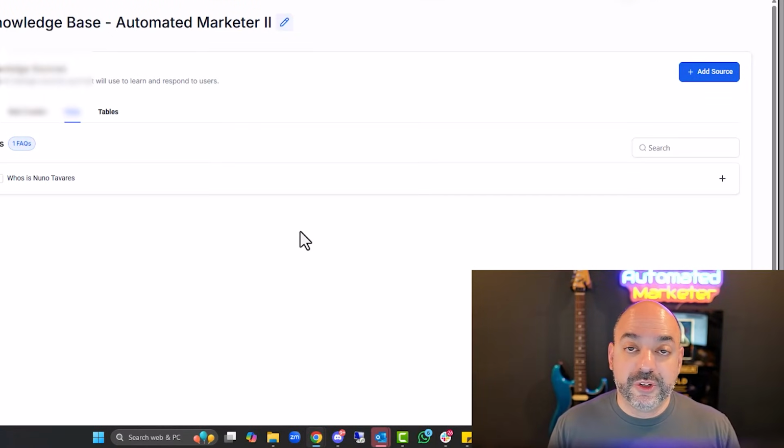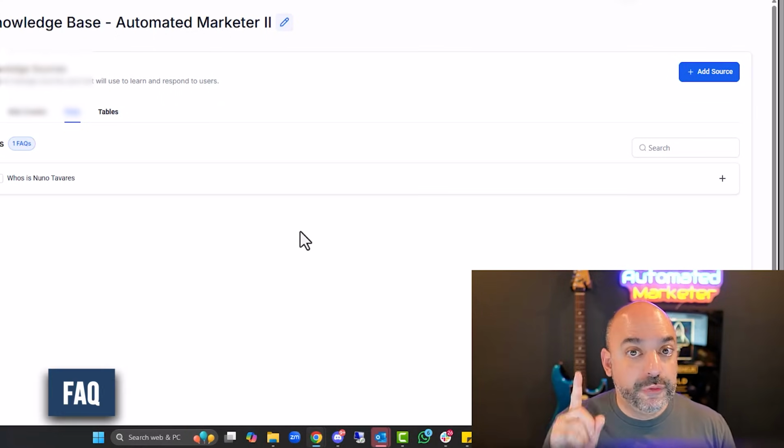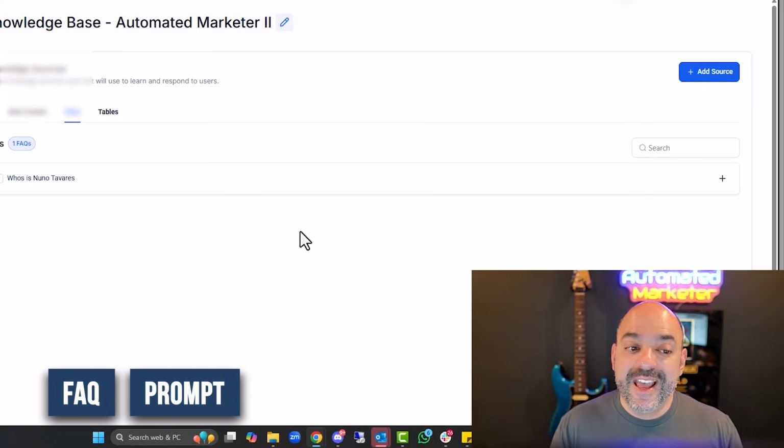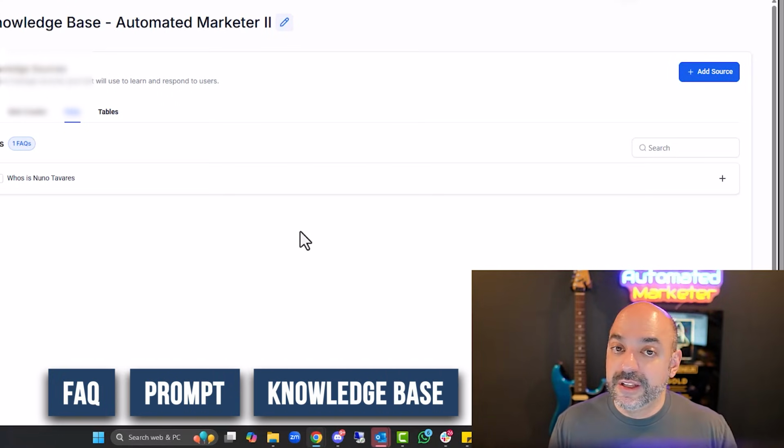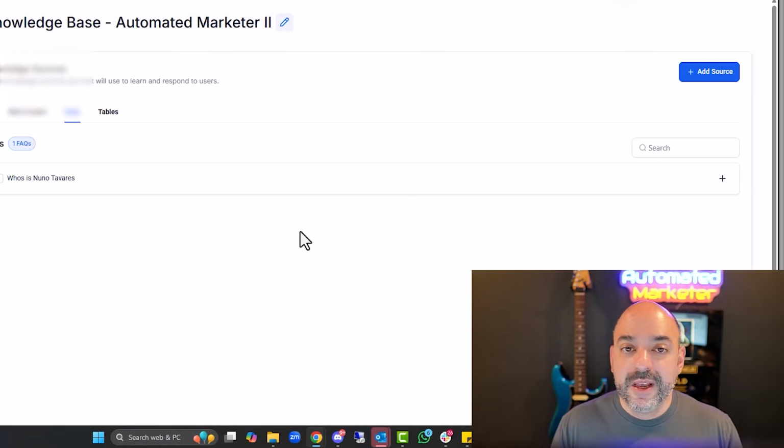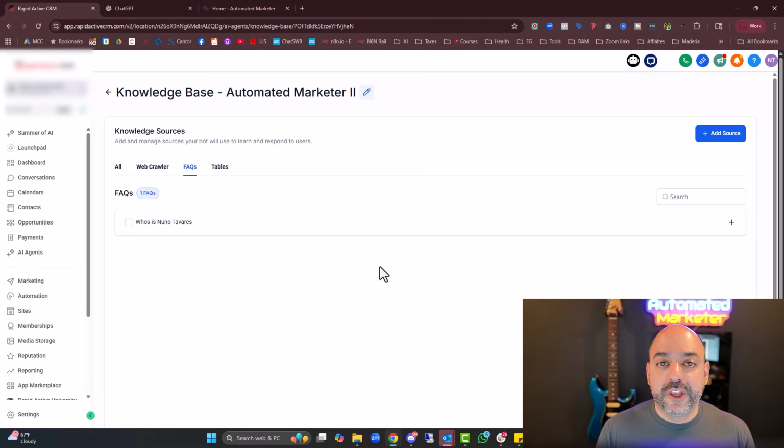Inside of HighLevel, there's a priority. When the bot is searching for answers, it will go to the FAQ first, followed by your prompt, and then the knowledge base. Talking to developers, they did it primarily that way because it makes logical sense. If you have FAQs that are really relevant and important, the bot wants to check those first before giving answers. Then it goes to the prompt, where it already has instructions. Then it'll go to the knowledge base if we're asking to pull from it, or more importantly, if there's other information that's out there.